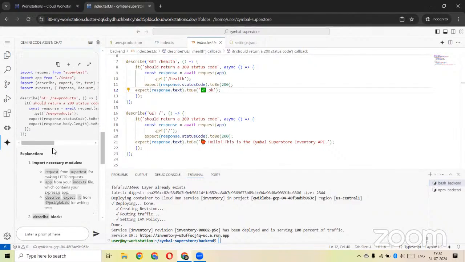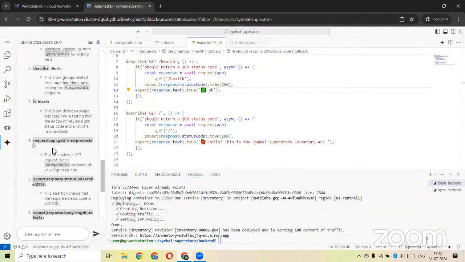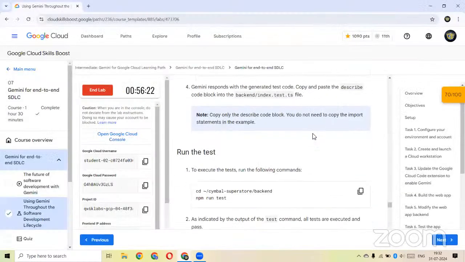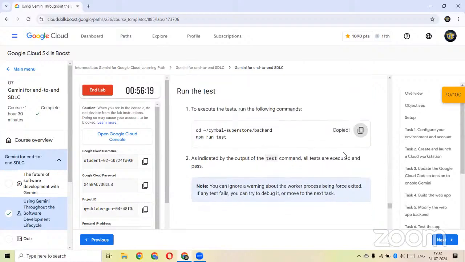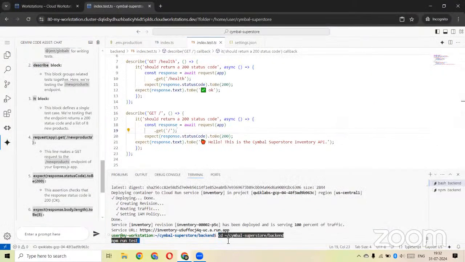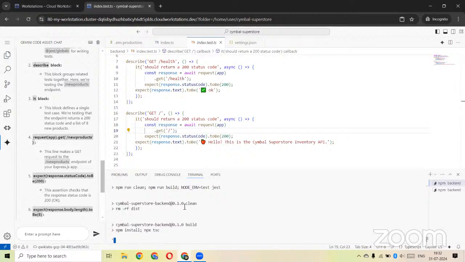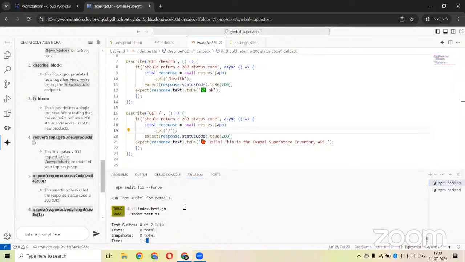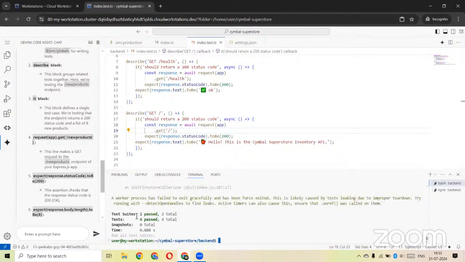This is the test used for checking the text in our web application. And this command. You can see all the tests have passed, so we can continue with our next steps.